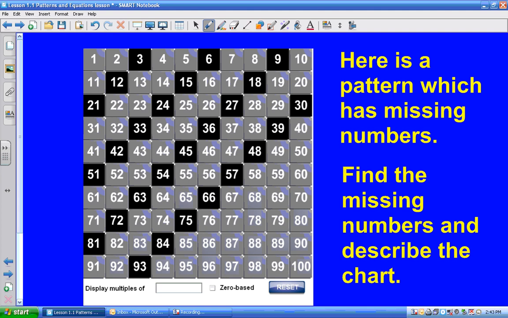Now comes the tricky one. Where does the pattern start after the 57? What number is next? Look at the pattern by rows, Tristan. What's happening in the rows, like across? You know what? So now try this one here. Oh, I see it. Okay, so what's supposed to be the next one in that row with 51?